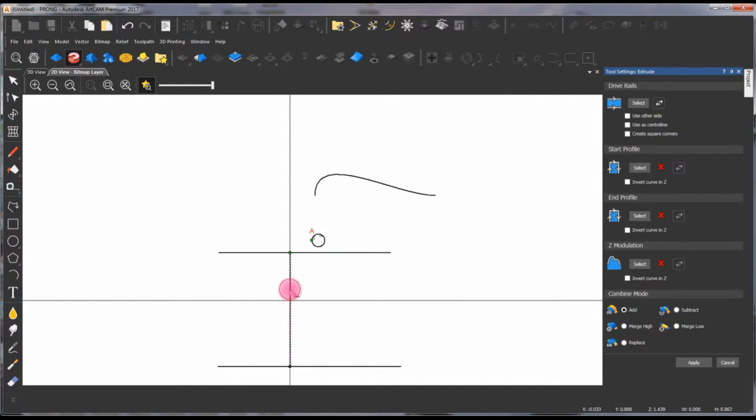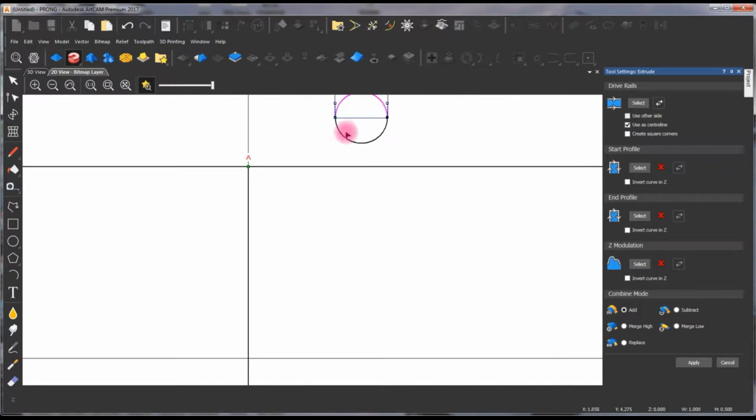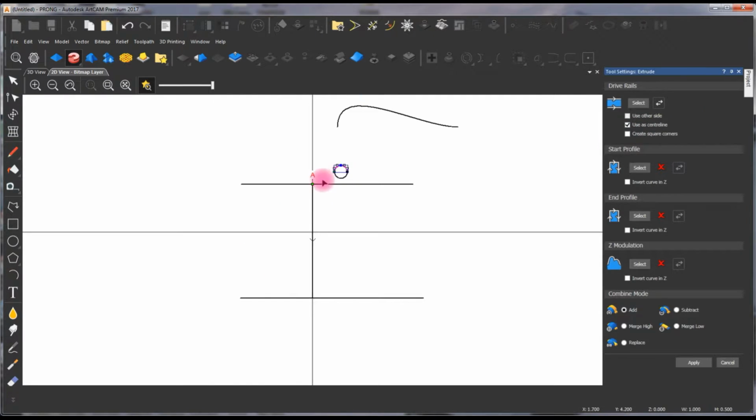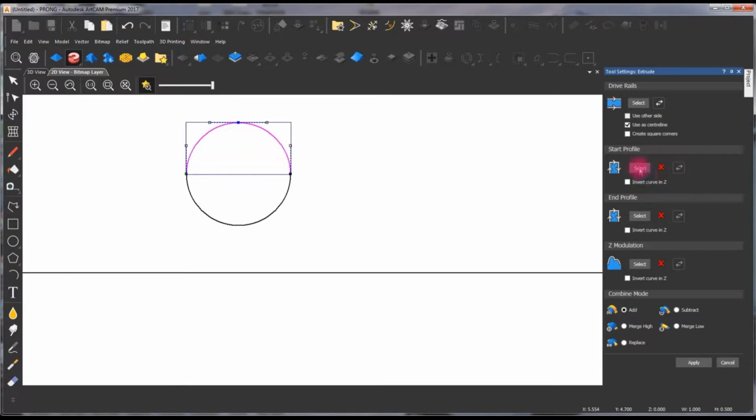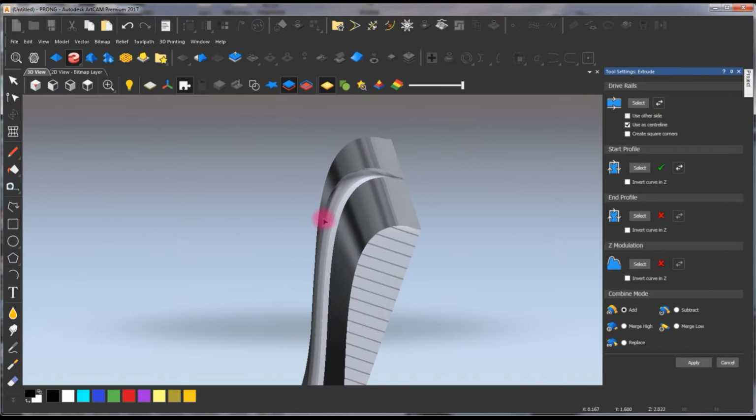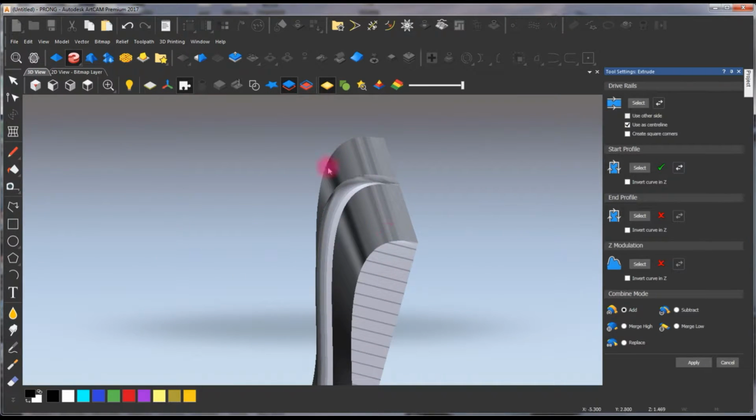Let's put this away for a minute. We're going to select the rail and make sure you use center. You can see the arrow. Then we're going to select our cross section. You can see these arrows here, how they're on both sides because it's in the center. Select the cross section, and you can see how it created our prawn. Let's take a look at the prawn. You can see how it curved the prawn around it.